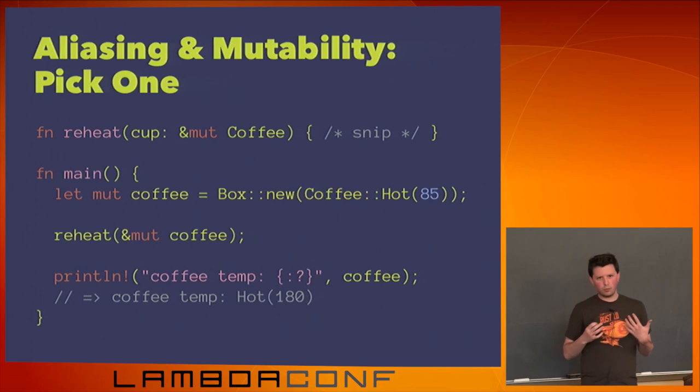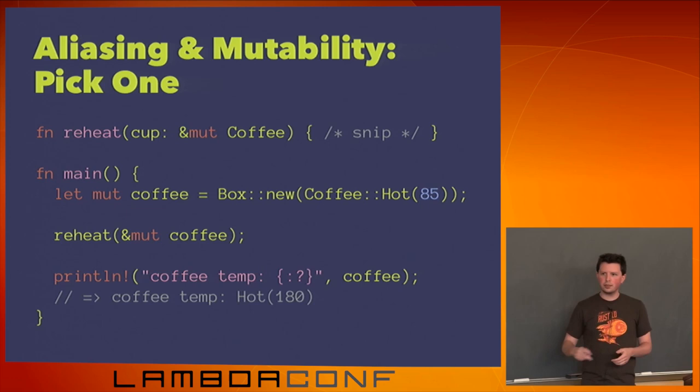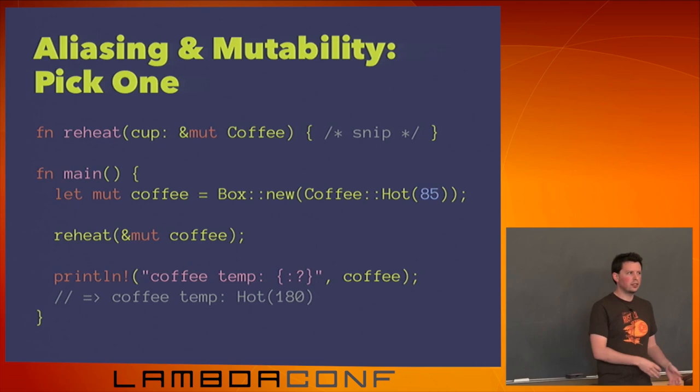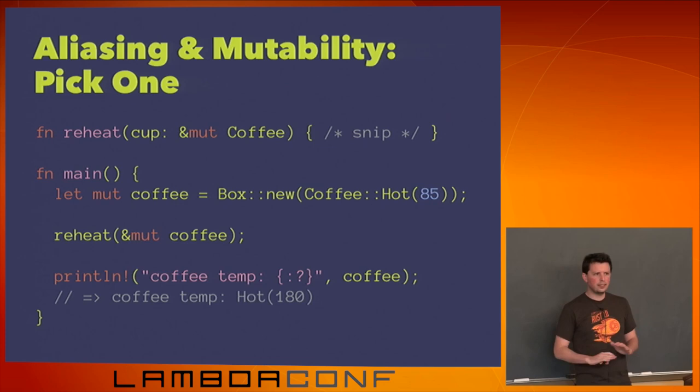But if we want to do this, we have to pick one. We can't have both aliasing and mutability. You can mutably borrow something, which prevents the ownership transfer, so you don't transfer responsibility from the original owner to someone else, but you can allow mutation. While this happens, the owner is also unable to access that resource. So while that mutable reference is in scope, the owner can't read it as well. And this is a general idea of mutation requiring exclusivity. If only one person is ever able to read or write from something, then no one cares that it's changed. But if someone is reading simultaneously, it gets very fuzzy on how that works, and you get all sorts of fun errors.